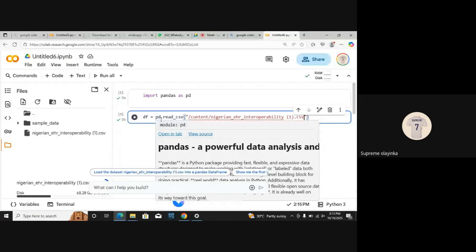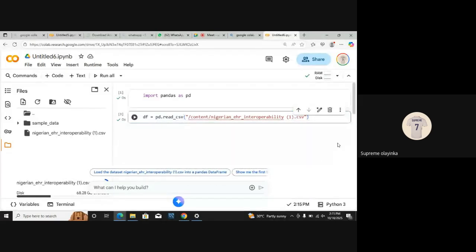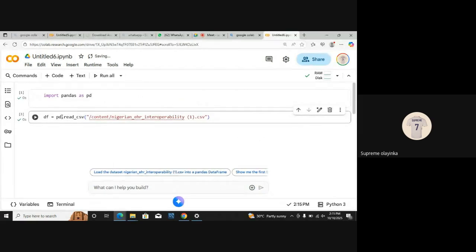So one thing I want us to notice, let me write this down. I did not put an R here this time. The other time I was telling us that you have to put an R here, the letter R. But in this case, it's not necessary, which is what I was trying to tell you the other time, that it's not necessarily the case that whenever you copy the path, you have to put an R in front of it. It depends on the IDE you are working with, and you can see the example here. I didn't add an R, and you can see it is working perfectly fine. So I can just click on my plus code here.